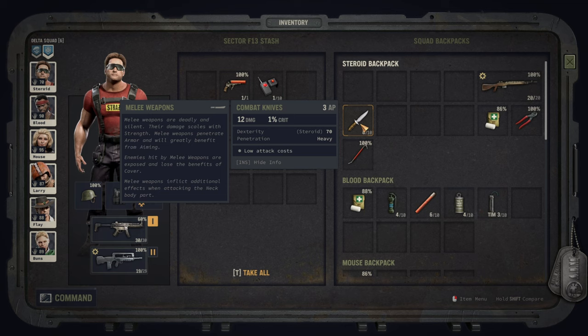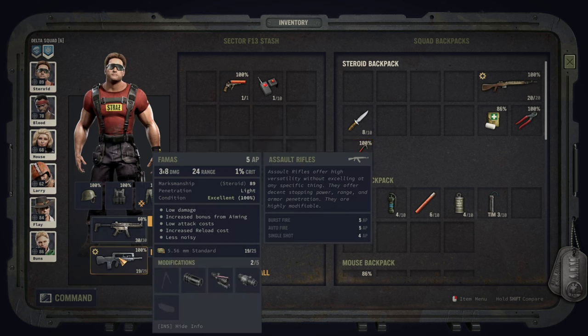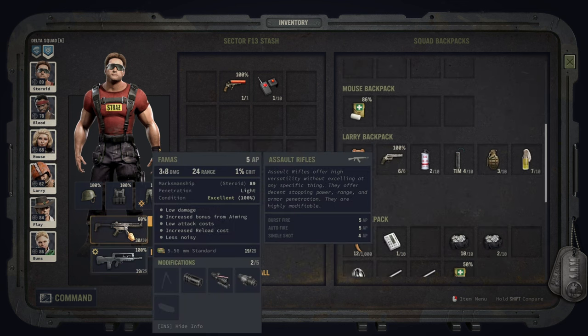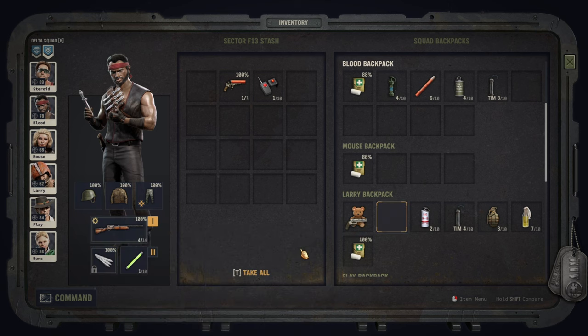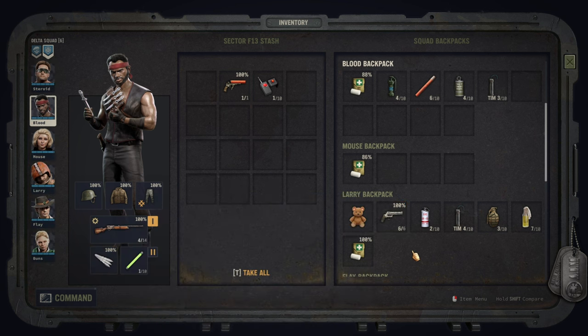I mean, Steroid can use combat knives, but that would prevent him from using his fist, his special ability. But maybe, since he has more dexterity now, that is no longer necessary. Maybe I give him the Anaconda with 20 range. That's just as good as his MP5.